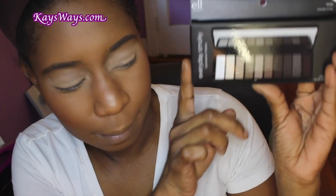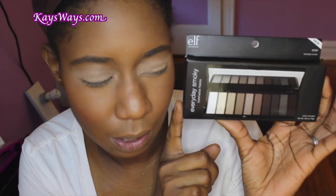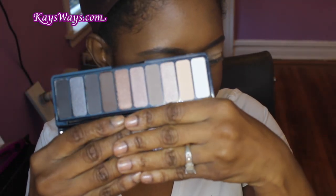So not only am I testing out new brushes, but I got another one of the e.l.f. Play Beautifully bags. And in that bag was this palette here. It's called the Everyday Smokey eyeshadow palette from e.l.f. Studio. So I thought today would be a good day to try it. This is what that palette looks like, and I think it would be nice neutral shades. So let's go ahead and get into this palette.